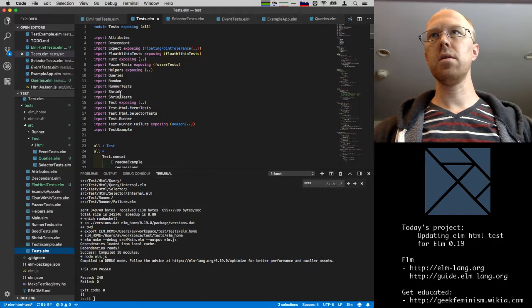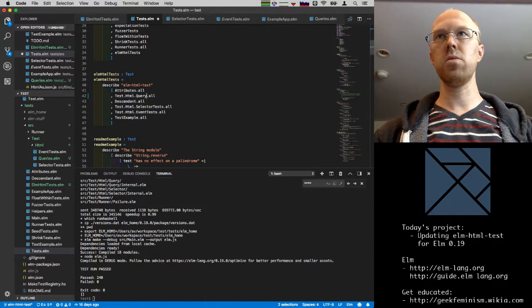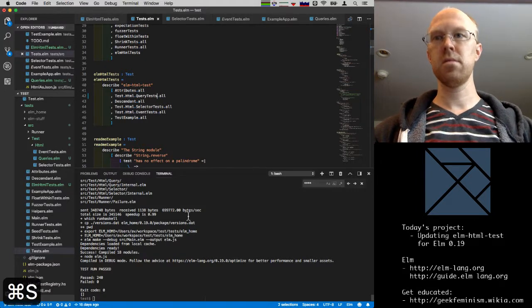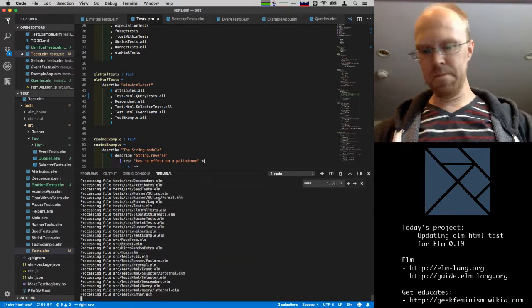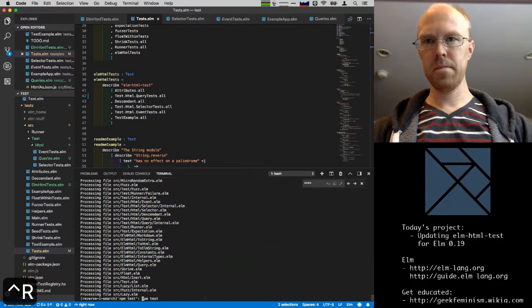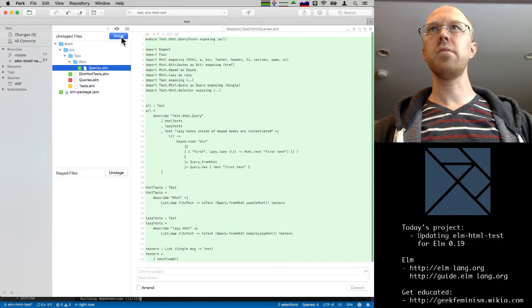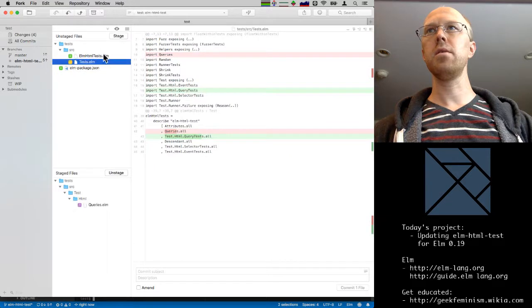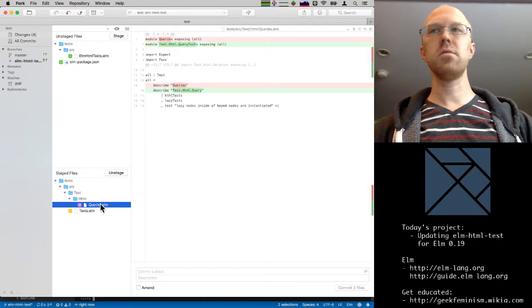And the same thing here. Queries becomes test HTML query tests. All right, and we will stage that. We move that file from here, and we rename the usage.